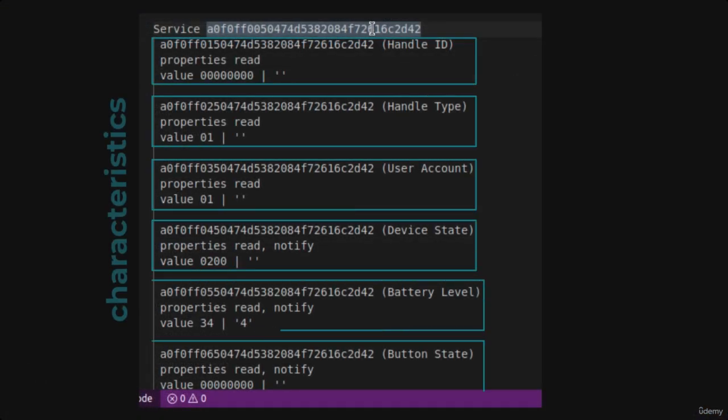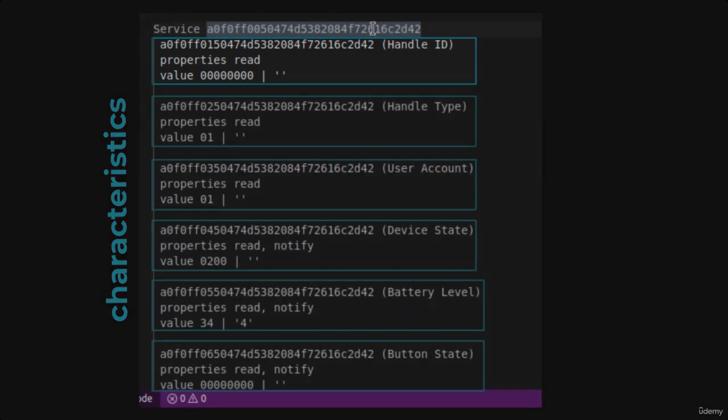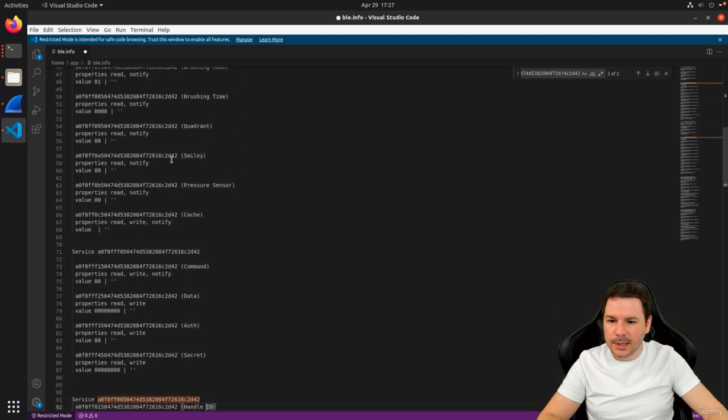And this service summarizes several characteristics, for example, this handle ID. But I mean, we do not have an exact definition of what this handle ID is really doing. We do not have a certain description, just handle ID, but here we can now see all these UUIDs and the things they are good for. For example, this one: if we read a value from this one, a smiley appears on our smartphone. This is something we could trigger by ourselves with an external device, like the Ubertooth, which has been shown before. Okay, nevertheless, let's see if we still can identify this by ourselves.